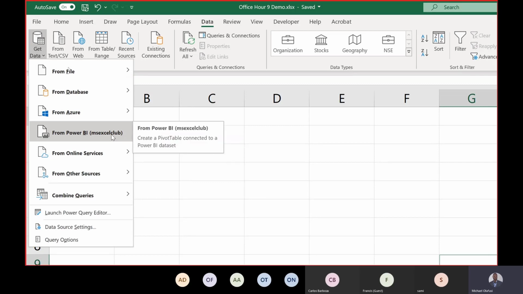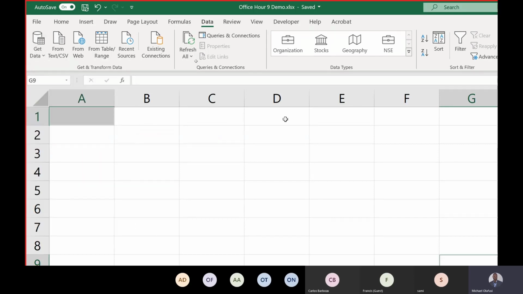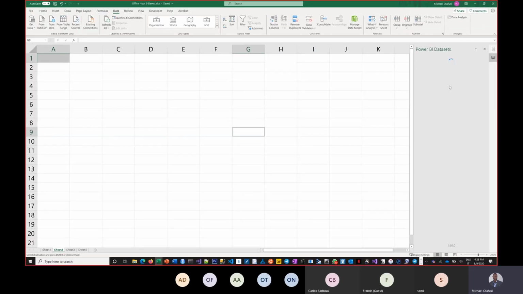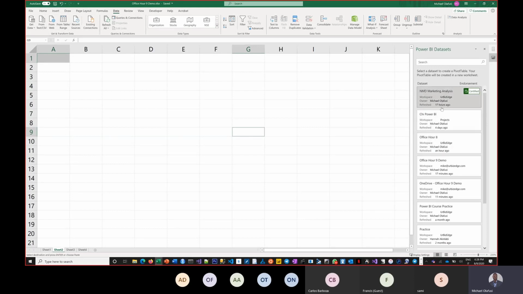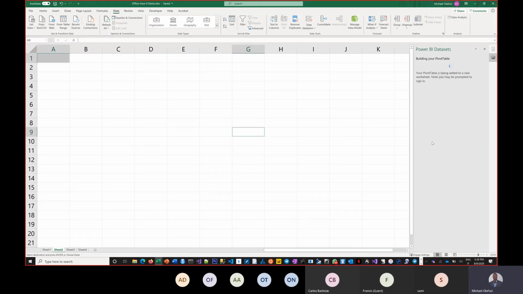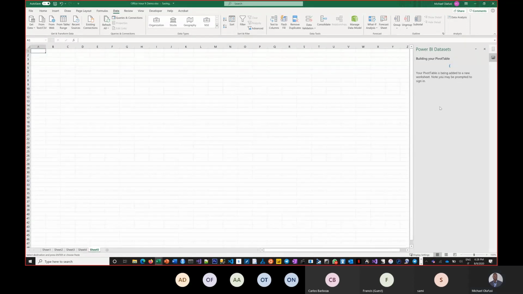There are some advantages that you get, though. If you go to your Power Query, you will still see it, but this one makes it a bit more transparent. Instead of just directly taking the data to pivot table for you, it shows you that you can load it to the model, and you can begin to do some stuff. So it just loads it into the data model in your Excel, which is like your Power Query anyway, and then you can take it to whatsoever you want it to be. Maybe you just want it to reflect in. So let me try again with this one that doesn't have so much data. Let's see if it will not complain again.